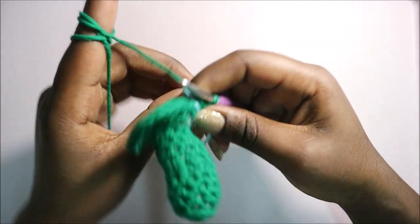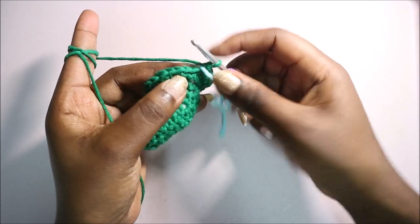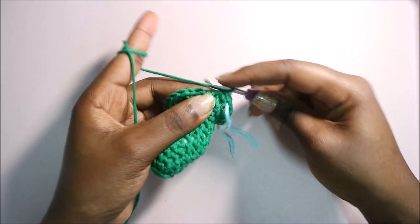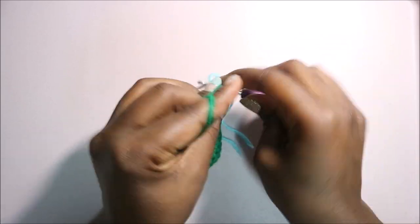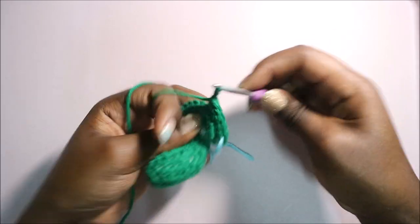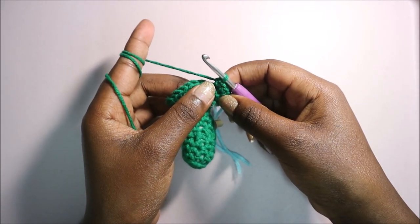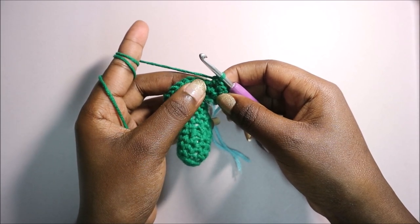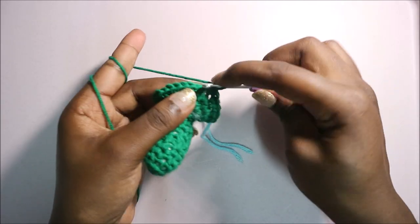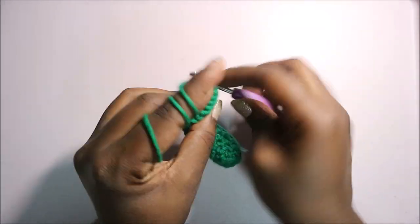Okay, so after that, in our next row, which is our 15th row, we are going to start by doing single crochet in the next 5 stitches. So we're going to do single crochet 1, 2, 3, 4, 5. Okay, and then after that, we're going to do 2 single crochet in the next stitch and single crochet in the next, and we're going to repeat that 5 more times. So you're going to do 2 single crochet, and then in the next stitch you're going to do single crochet.